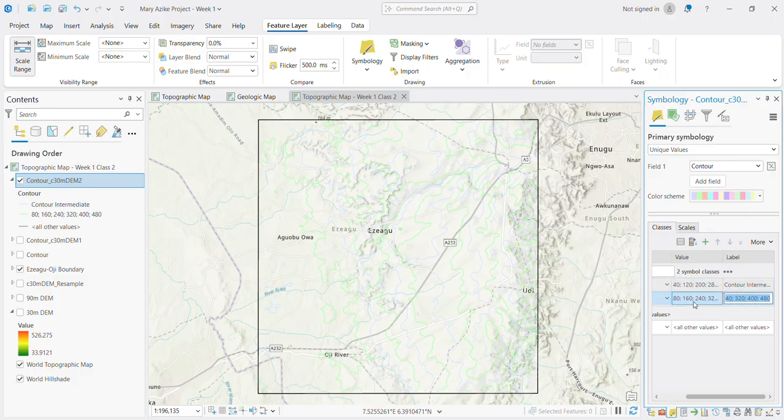So for the ones that are 80, 160, we call them contour index. I thought you called them the base contours. Yes, but the technical word we use when we're labeling them is index.